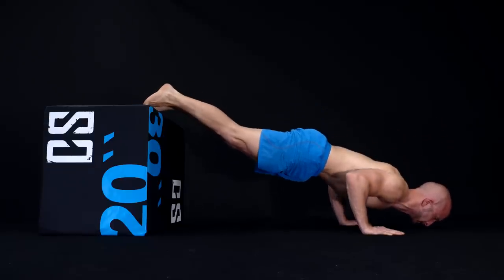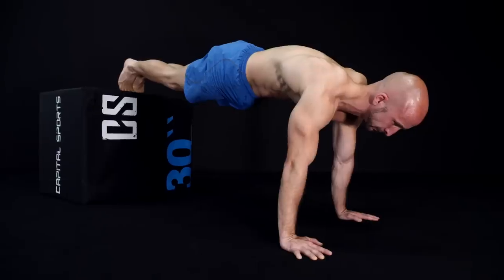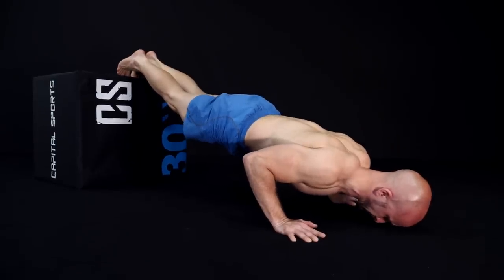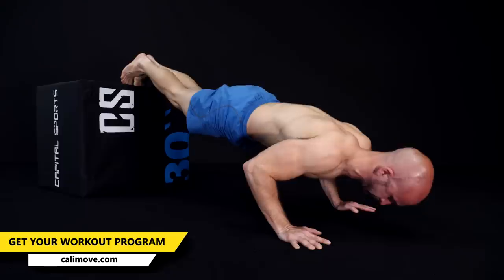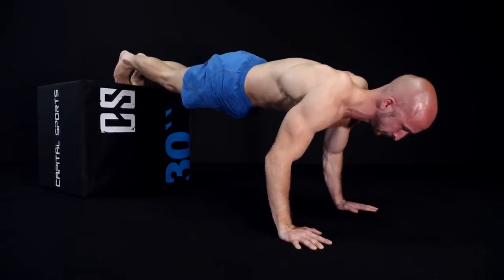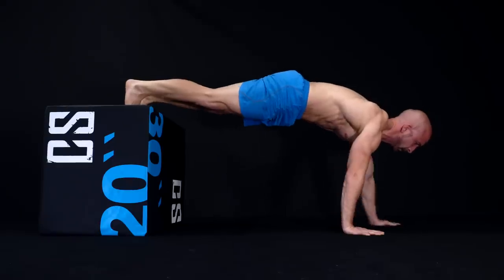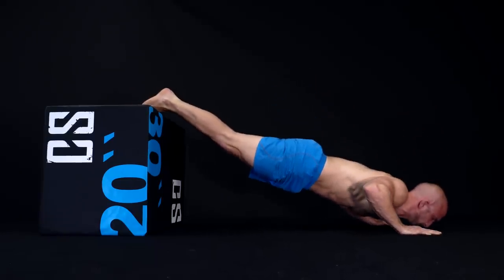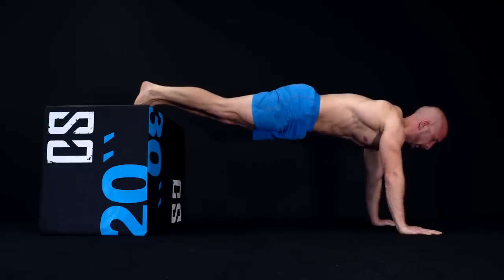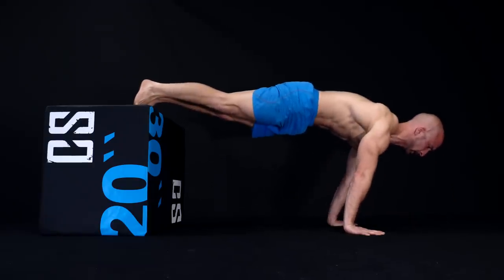Now it's time to hit the upper chest, and there are two exercises you could do for that. The first one is the decline push-up. A common mistake when doing decline push-ups on the ground is the hand placement and joint alignment. If you do decline push-ups on the ground with a straight body, your head will touch the ground first before you are able to get the full range of motion in your shoulder joint. Most people try to compensate this by changing the hand placement. If you place your hands more to the front, you increase the range of motion in your elbow joint, but not in your shoulders — this will decrease the chest and increase the triceps activation. If you place your hands more to the back, you change the exercise to a more shoulder-dominant than chest-dominant movement.